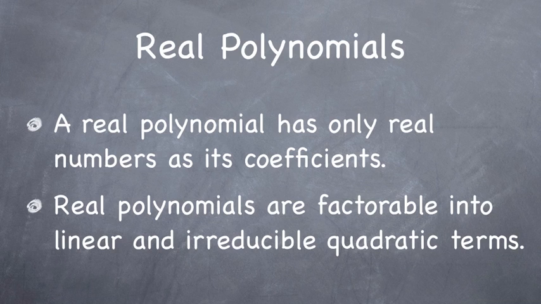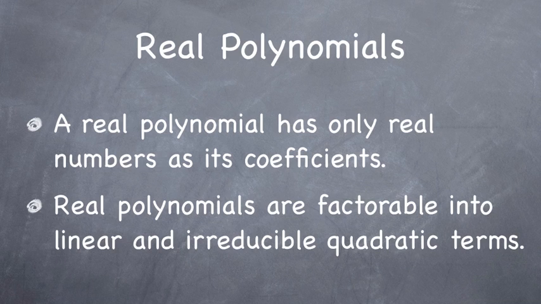Now we can talk about complex polynomials, where the coefficients and constant terms are allowed to be complex numbers. That's beyond the scope of our class, so we're not going to worry about those, but such things do exist. Whenever we are working with real polynomials, a nice fact is that we can always factor them into linear and irreducible quadratic real terms. So the linear terms and quadratic terms are again real, in the sense that all of the coefficients and constants that we see are real numbers.